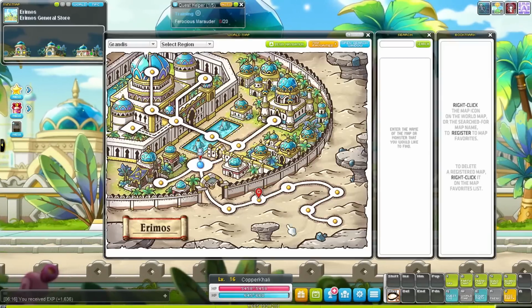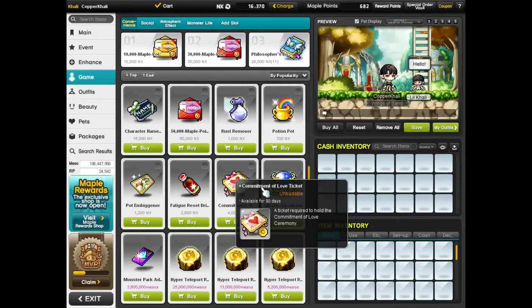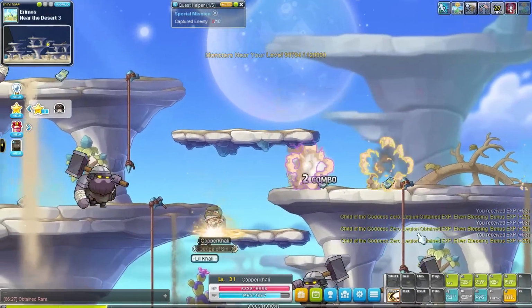I also recommend to put some mesos in your storage from your other characters so that you can use it on your Khali, especially if you're on a Reboot server. That way you can buy a hyper teleport rock so you're either able to teleport to the monster maps to make your tutorial go faster, or you can teleport the heck out of there.